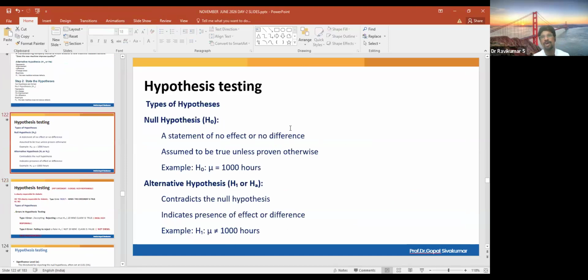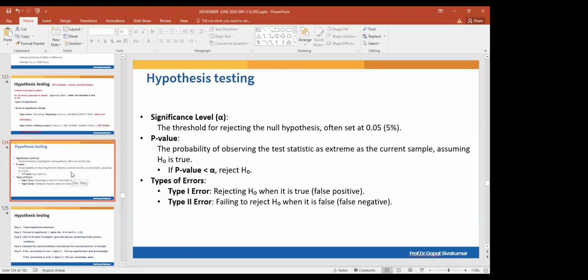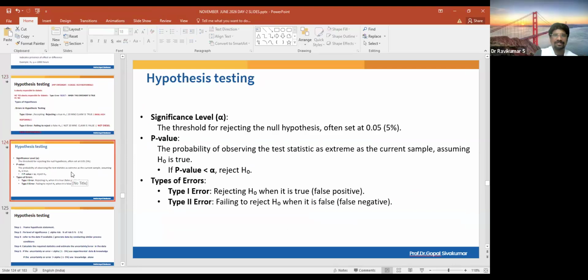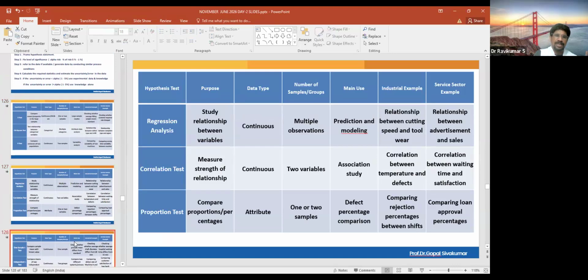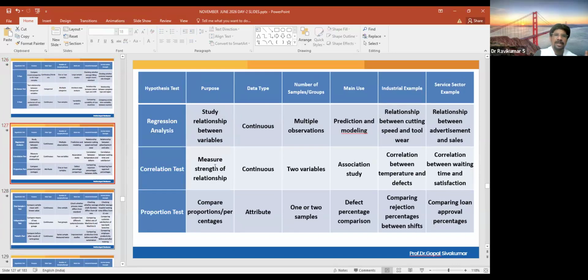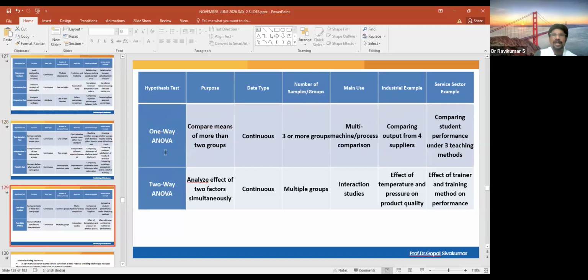So now you know what the null hypothesis and alternate hypothesis are, right, guys? Yes or no? Yes. Do you understand what type 1 error and type 2 error are? Yes, sir. Please remember these steps. Apart from that, no need to worry about the tests. You have so many types of tests. For different types of data, you will be choosing different tests and you will be working on this next week. You will be given an Excel sheet, which will also be shared with you, and in that there is a formula for all these things. So no need to worry.